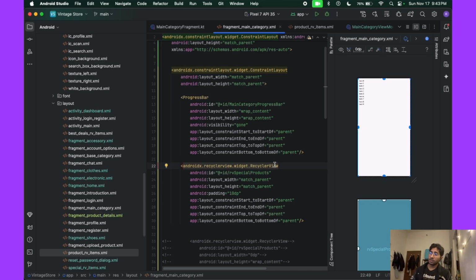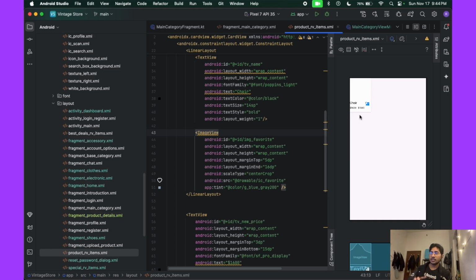And recycler view is a type of list view where the data is shown. It takes one more file, which is a layout file. Let me just show you the layout file. So this is the layout file that we will use to bind the data in the recycler view.